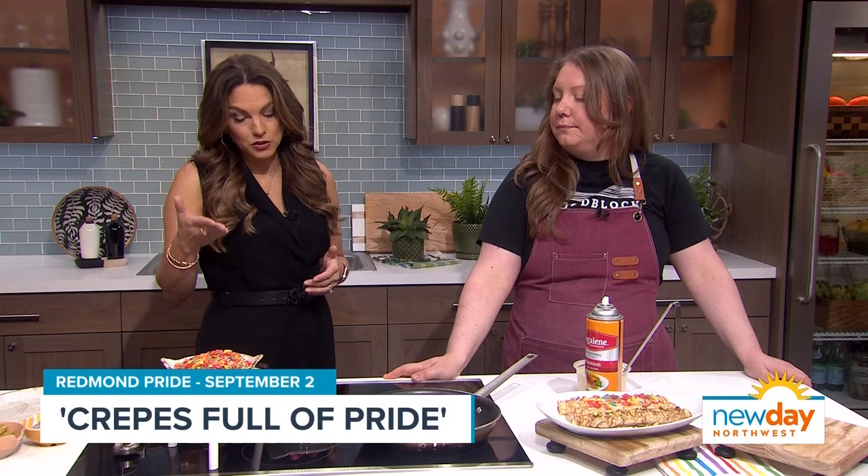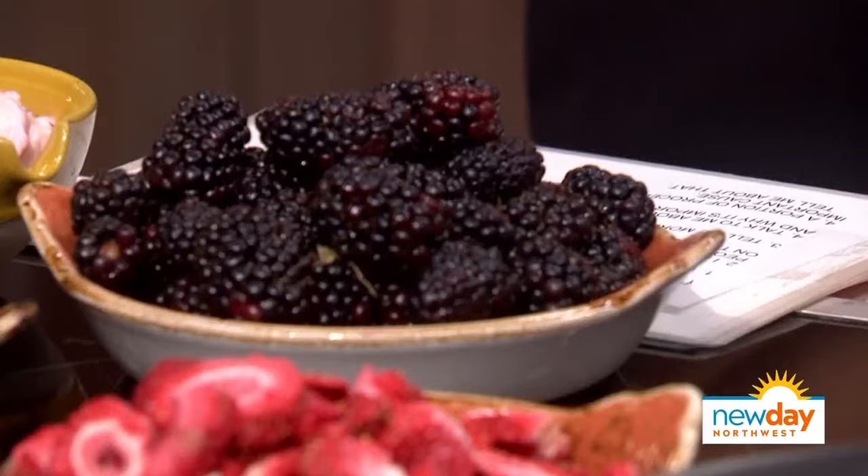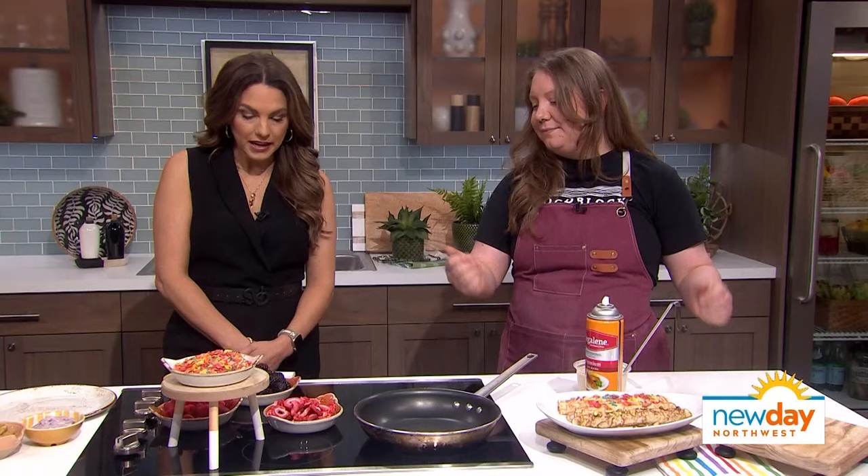I love that you're using blackberries in this. Is there anything people should keep in mind? Because we have a lot of blackberry bushes behind our house. As do I — so do a lot of people. Anything to keep in mind when we're picking our own? Mostly that you give them a nice, thorough wash. I usually do a water-vinegar bath for them, let them soak for five to ten minutes. Gets any bugs out. Give them a nice rinse after the vinegar bath and you're usually pretty good.